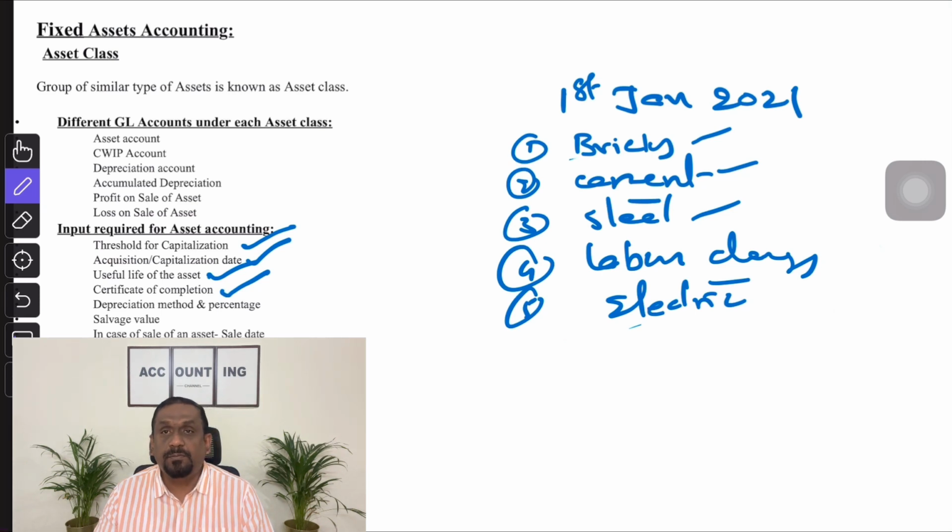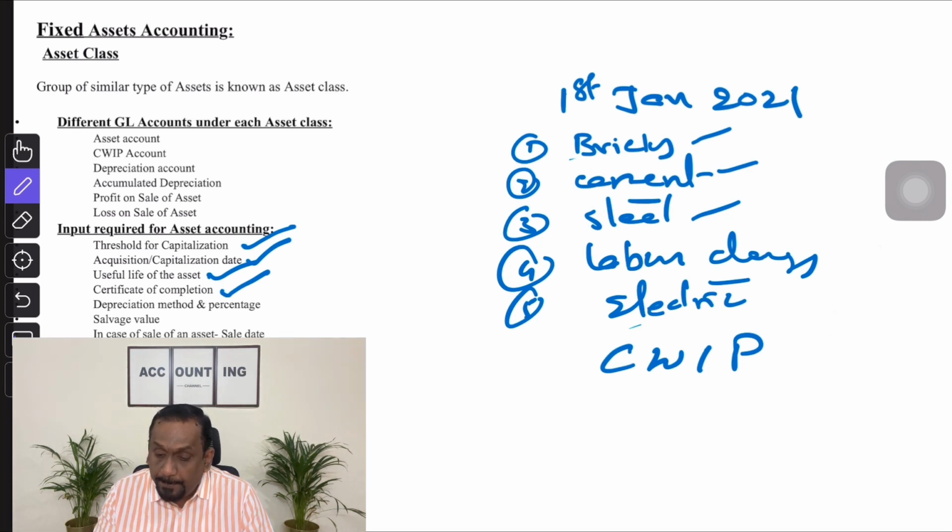I can't straight away book it to the building account because the building is not ready, it is under construction. If you remember in my previous video, if any asset is under construction, we need to debit these expenses to a special account called CWIP, Capital Work in Progress, right?